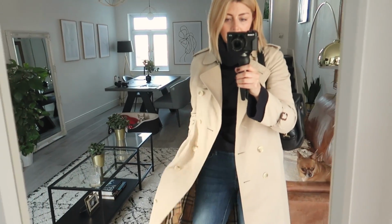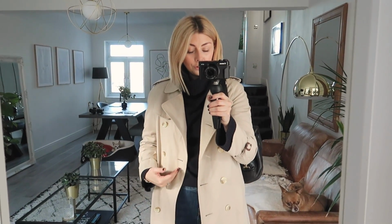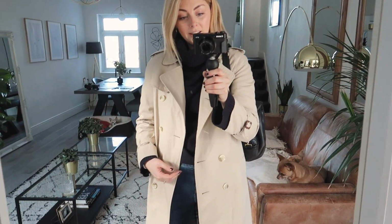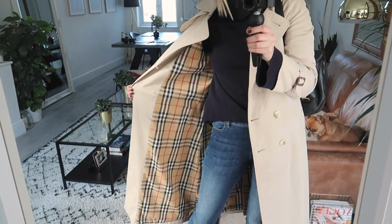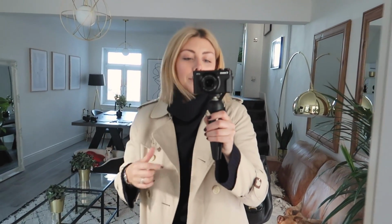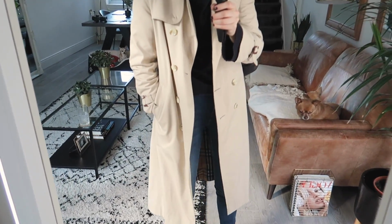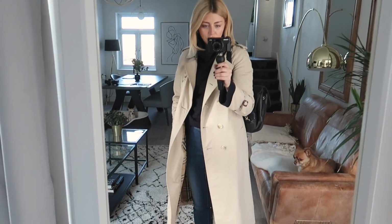So I'm going to take you guys downstairs just so that I can give you a better look at this outfit, what I have got on for the day. So this is today's outfit, and you will notice I have treated myself to a new little something something. Oh, finally. However, it is vintage. Snapped myself up a bargain off eBay. So yeah, I decided I wanted a vintage Burberry trench.